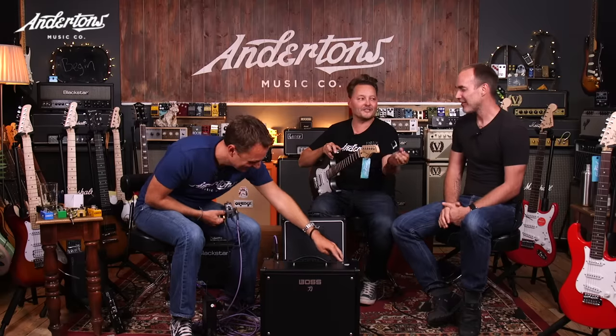If I'm totally honest with you, in here, the reason the headstock tuners are a pain in the bum is because we're changing guitars so often, and the tuner you want is always on the guitar that you've just hung back on there. Yeah. And if the thing's on your pedal board, it's always where you want it to be. When you're a touring musician and you change guitars like 10 times in a two-hour set, you don't have 10 of these, you have one on your board.